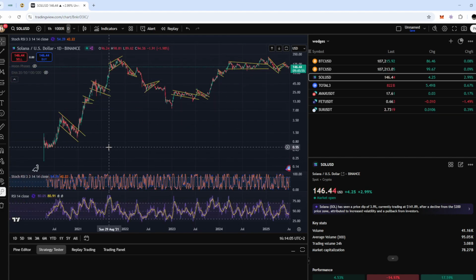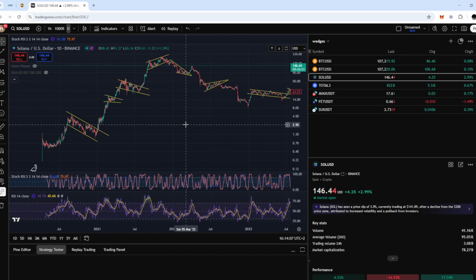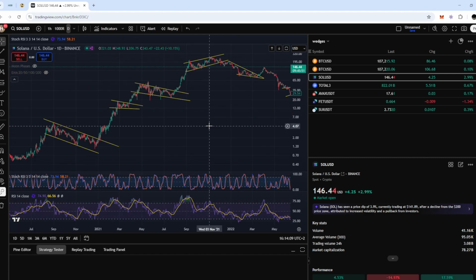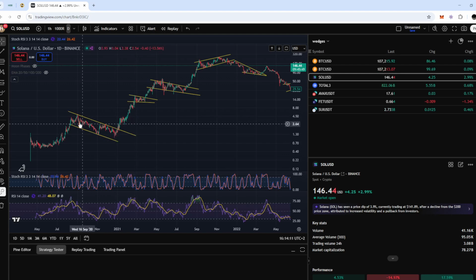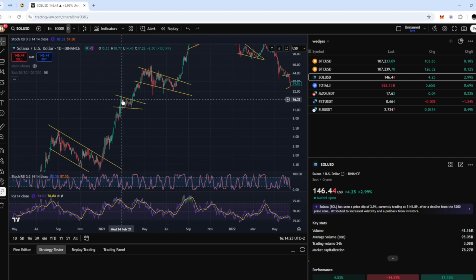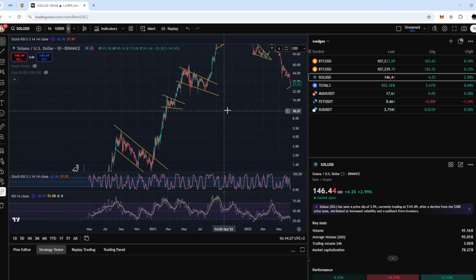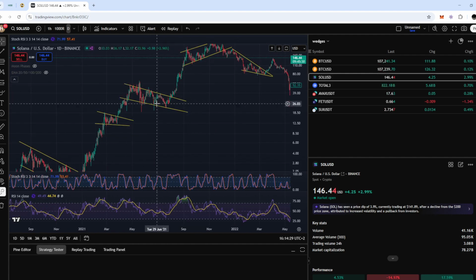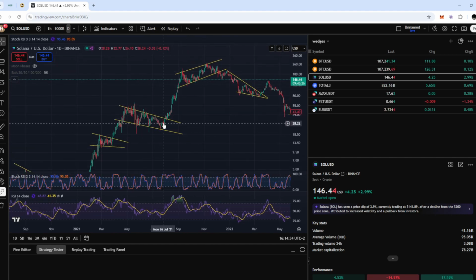I also did some drawings here to prepare this video, and you see it here. We have a bear flag here. We have a strong upwards move. You see this was quite a move. So you have a similar move upwards again. Then we have some consolidation and we have a continuation. And again, you don't want to be betting against the trend. Once you see this consolidation, you see these patterns forming, usually you go upwards again.